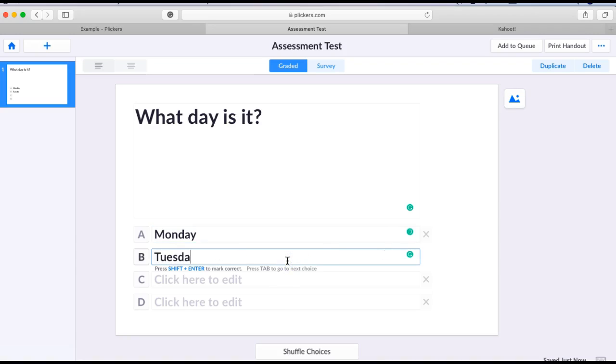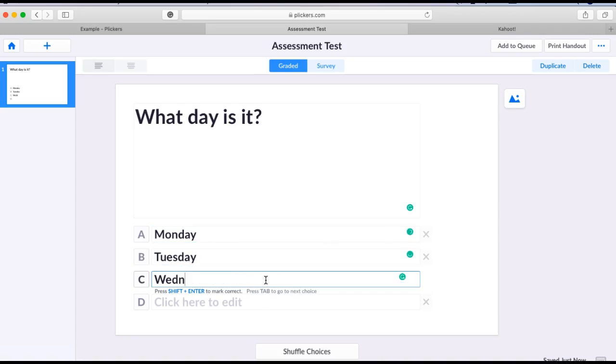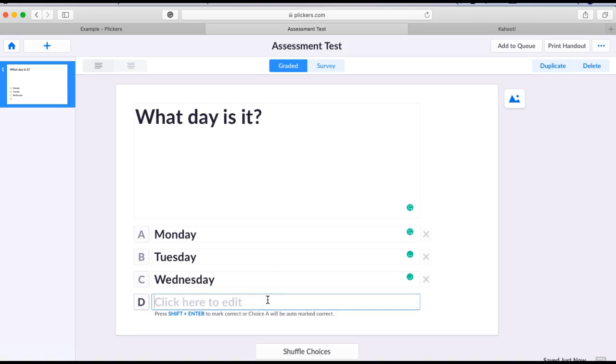Go down to the bottom and start typing in your answers, and be sure to select the correct answer.